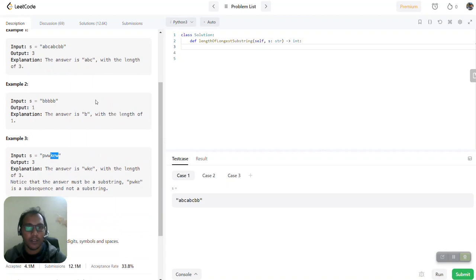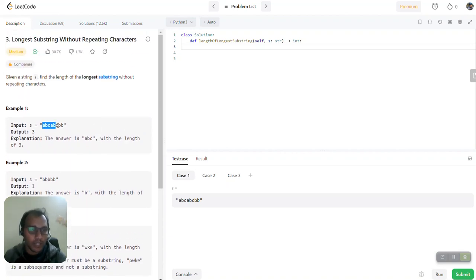So let's start. In order to solve this, let's take this as an example and write down the corresponding indexes. We'll take a left pointer and a right pointer, and both will start from the zeroth index, and we'll slowly increment our right index.